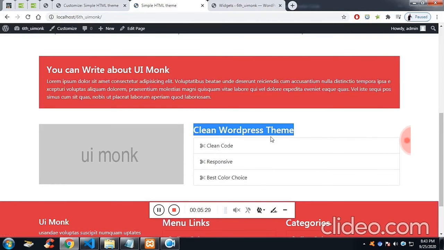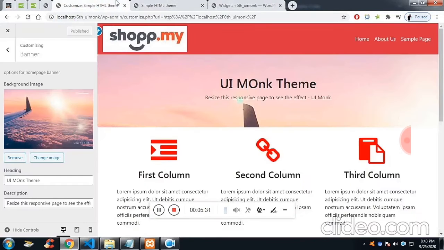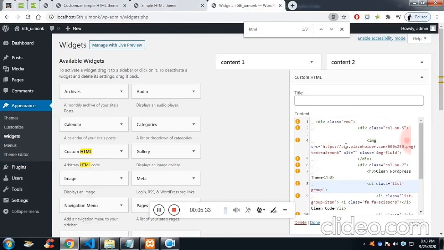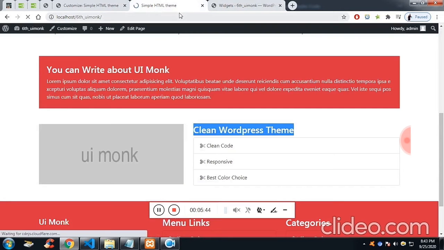and that is working. Now we made this plugin as well. Sorry, this is not a plugin, this is a widget. In the previous video we have seen how to create widget using plugin.